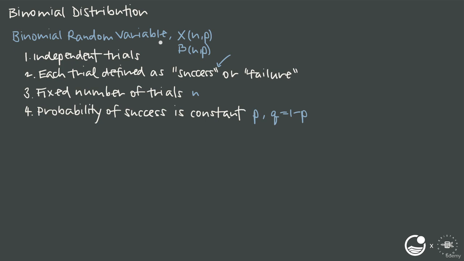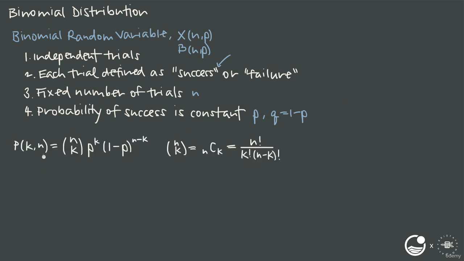Now that we know when we can use a binomial random variable, let's talk about the probability associated with this kind of variable. What we're interested in here is given by this formula. This is the probability of k successes in n attempts. So remember we said that we had a fixed number of trials, n. What we want to be able to calculate is the probability that we come up with k number of successes in n number of fixed trials.